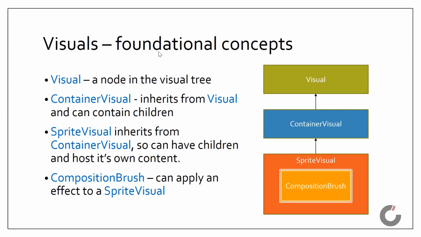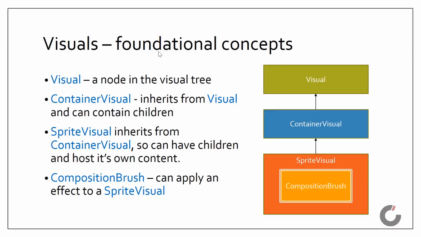So I've been talking about visuals. So what are they? Well, ultimately, a visual is a node in the visual tree. If you're familiar with XAML, then we have the concept of a logical tree, where we lay out our controls, and it kind of has an almost one-to-one relationship, if you like, with the XAML that we create. Then we have a visual tree, which is how those elements are expanded out into the underlying controls and surfaces and so on and so forth that are actually being rendered. Well, the visual, or the backing visual, I should say, for one of those elements, is the outcome of all of that rendering and how it's been handled in the compositor inside Windows.